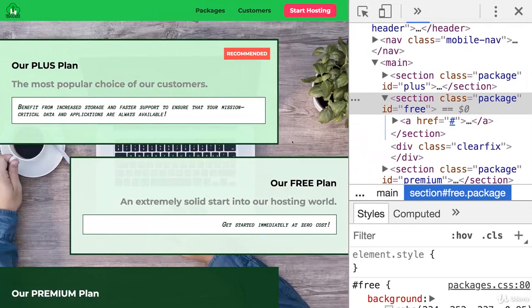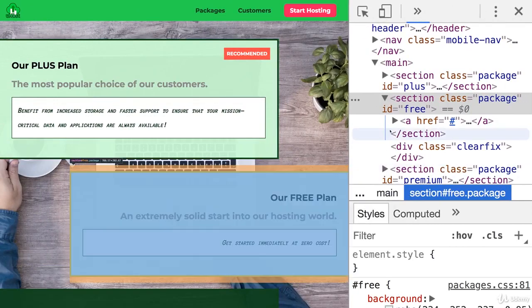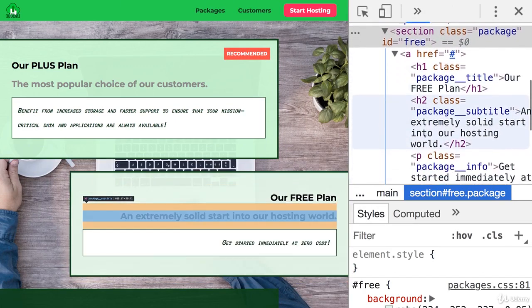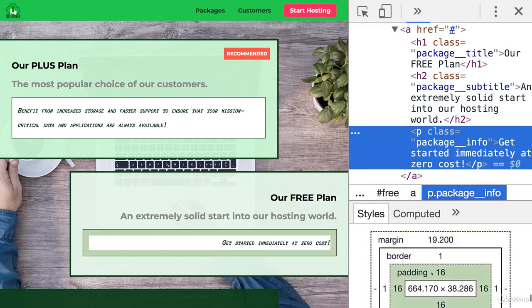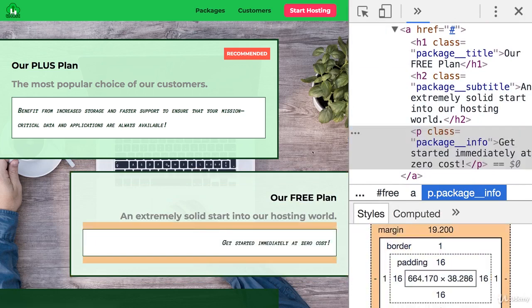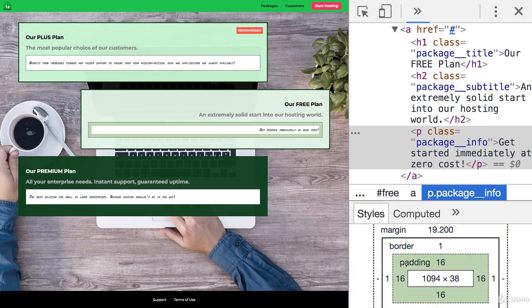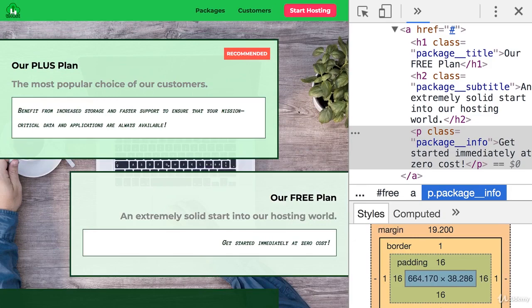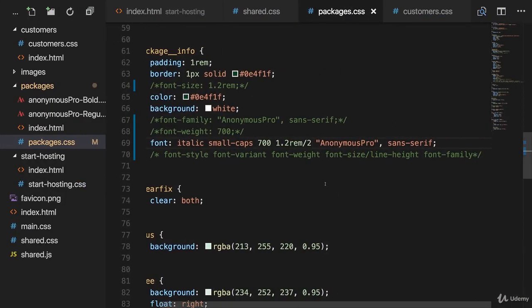And if we now go back and reload the page, you can see that the line height increased, and we can inspect that, of course, right here inside our class, this one. And if we now go down, we can see a line height of 38.2. But if I again zoom out right here, then we have our well-known 38 line height that we learned in the line height lecture right here. Let me zoom in again, yet you can see everything. And that's actually the first purpose of this font shorthand.